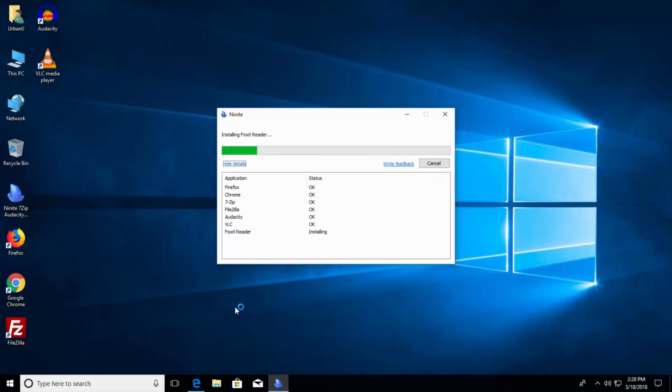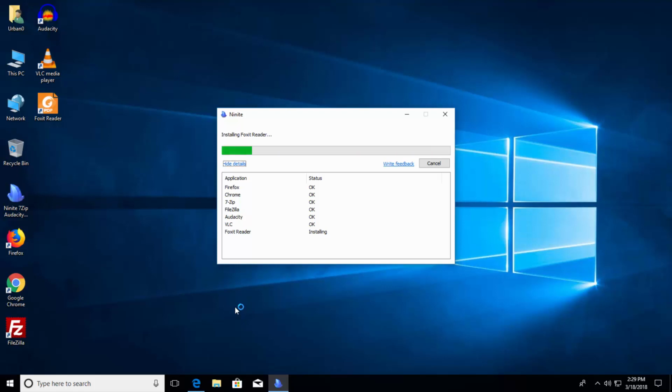Now, the second option is a little more tedious, but it does keep things more streamlined. It keeps everything in one installer. And that is to go back to the Ninite.com site and go through the list and pick all the same apps as before, and then also pick the additional apps you want to include. Then just download that new installer that has both sets of apps in it, and delete the old installer and just start using the new one.